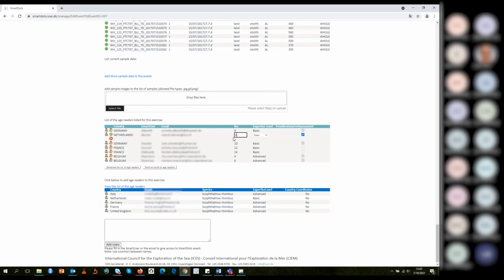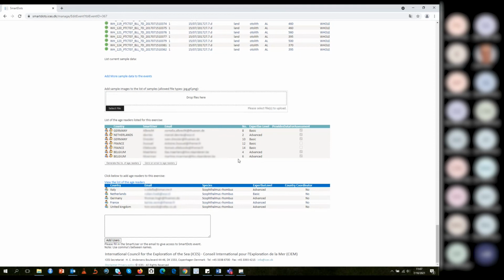At the moment, this number does not have an impact on the report, but in the next report, the readers will have to be ranked following their experience. But at the moment, this is not yet the case. So if a reader has no number, you can also delete it. He will completely be out of the report. So this is the way to include or exclude readers, change the expertise level.